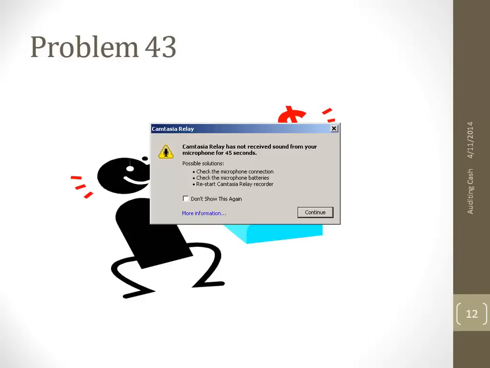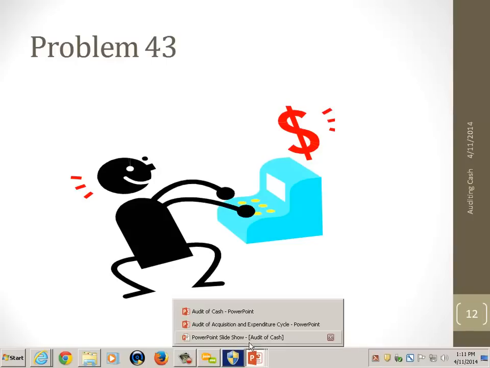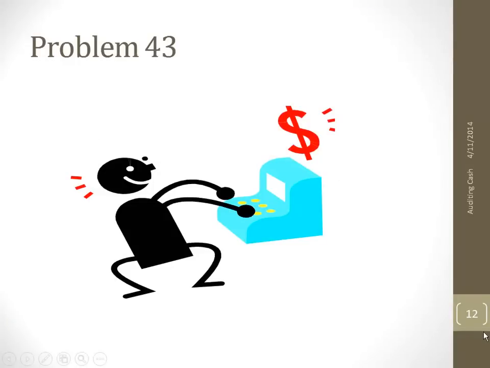Okay, let's take a look at this together. What you want to look at is the assertions related to transactions, right? Because we're talking about cash transactions, which will be related to either cash receipts or, in this case, disbursements. So you want to look at what assertions management is making about transactions related to purchases and disbursements. That's why I suggested looking at the chapter on the acquisition and expenditure cycle.